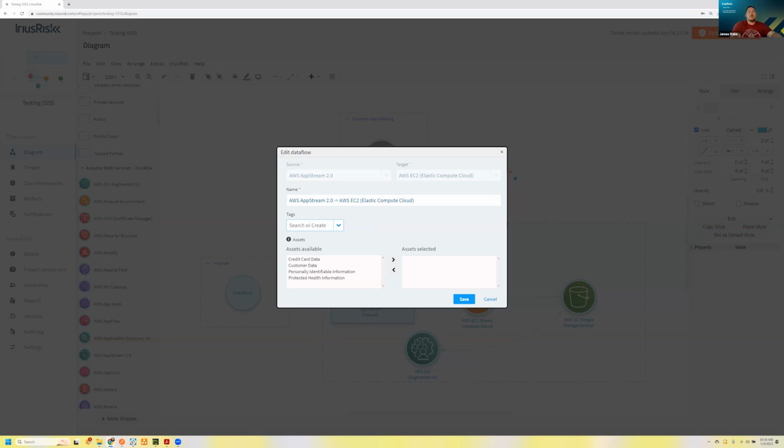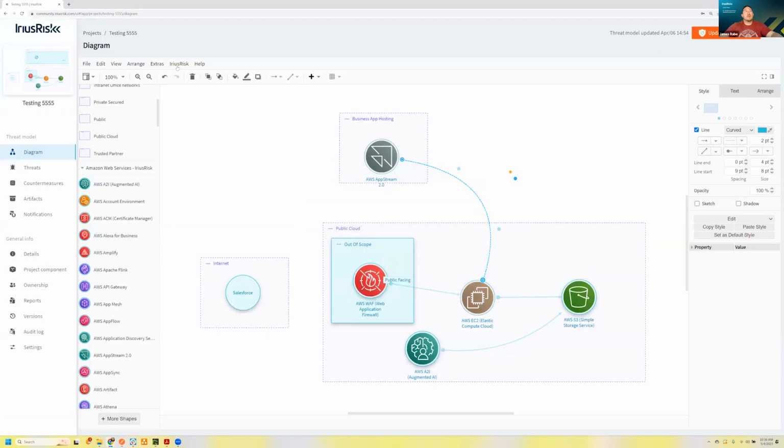I could say HTTPS, for example. I can say what kind of asset is being passed between two different points, which then visually displays that on my diagram, if I had it checked on there. So data flow tags, data flow assets, visually displaying that information and contextually describing what I'm working on, whether it's a part of an application or an entire app, just the ability to diagram that.